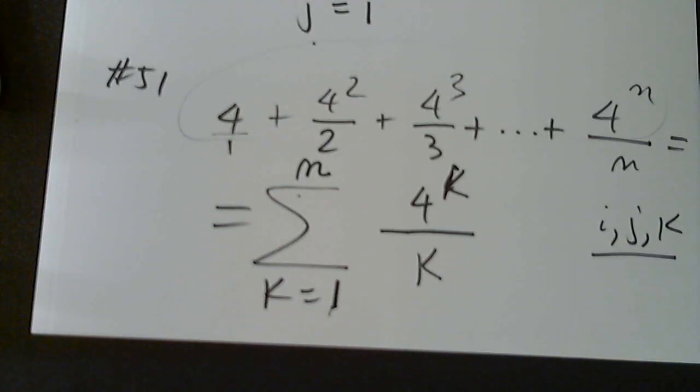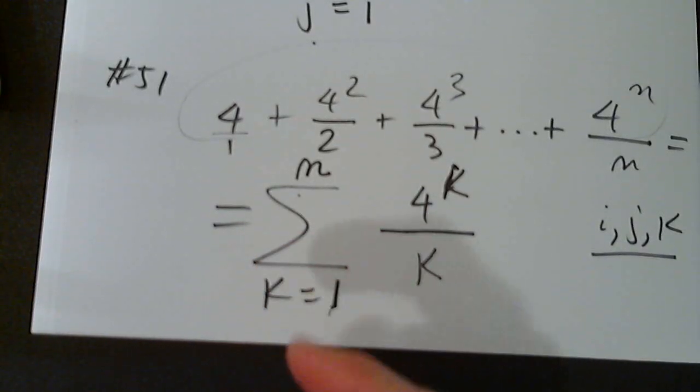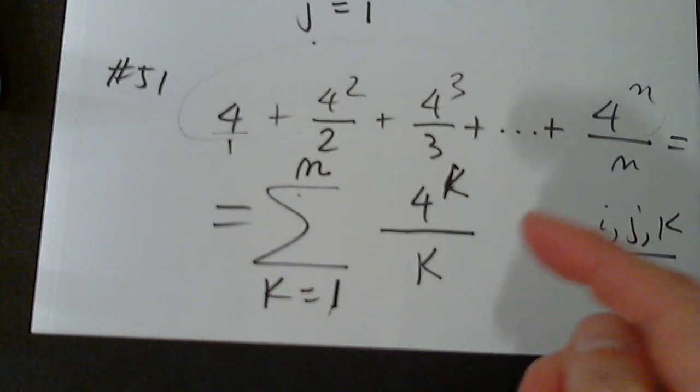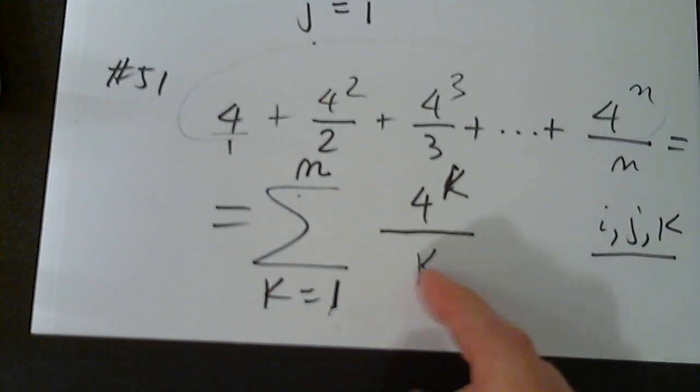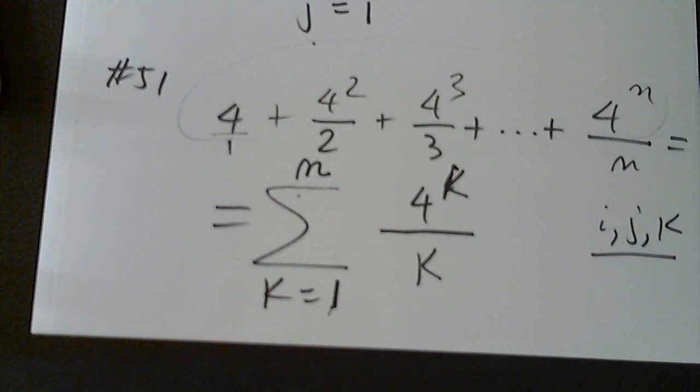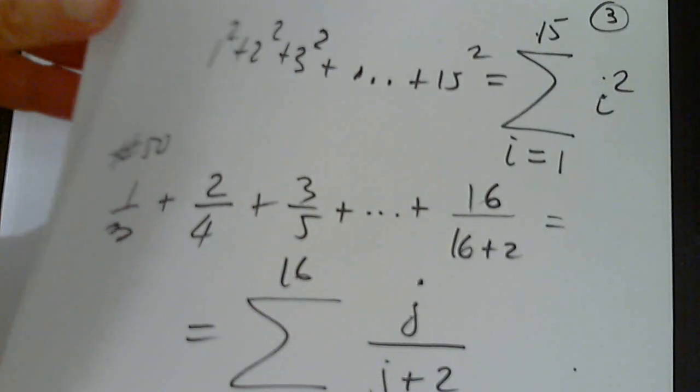Can you use a or b? Yes, anything. As long as you say the sum from b equals 1 to n, from 4 to b over b, that's fine. Everybody will understand. This is it. There is nothing else. This is the end of the course. There is nothing else that we need to go through. We covered it all. I like to go back to Gauss-Jordan. How do you feel about that?